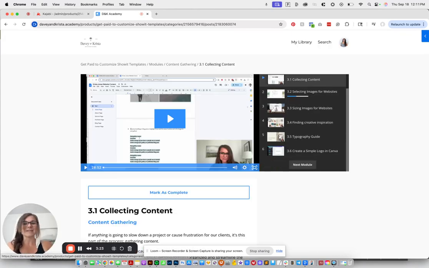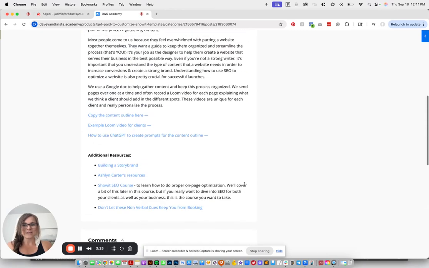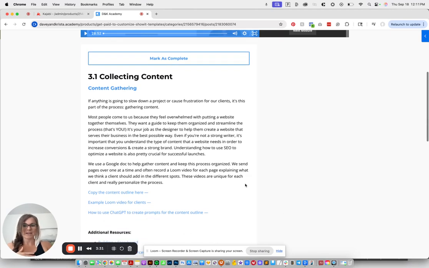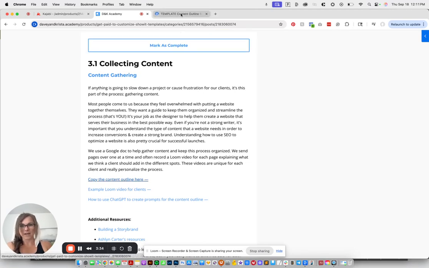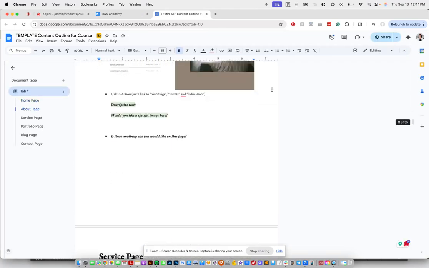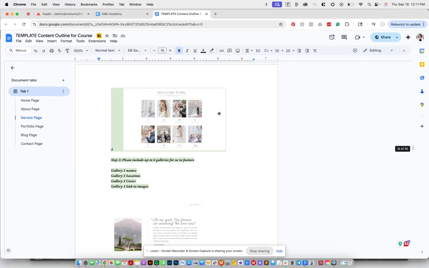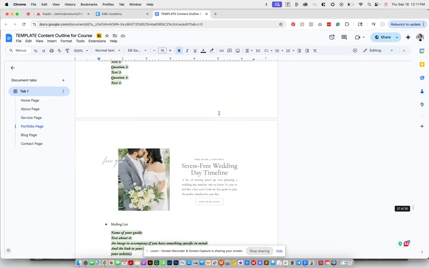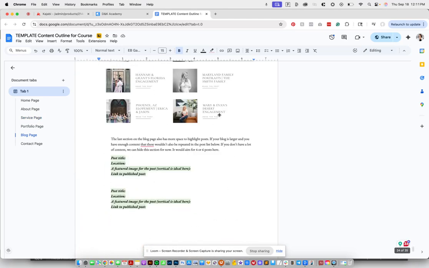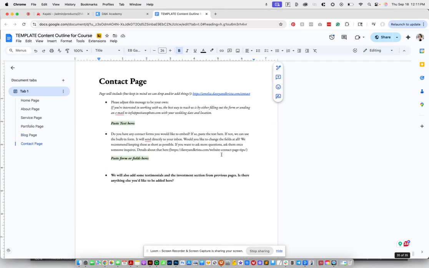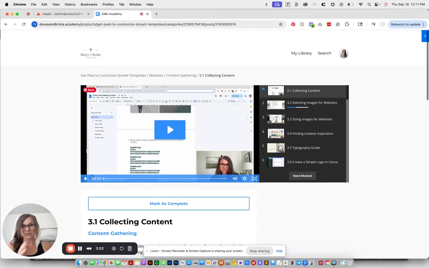And then I have my content collection doc. So this is one of, I think, the most innovative things that we've created for our clients. And it's this whole big document right here that we send everyone to help gather content. There's a lot of text in there. There's a lot of education in there. You can drop in any images from any template and then just tweak what's below. It's 35 pages long, but you'll send them over one at a time. These are all the different pages that we have outlined. And it really has made it easy to gather content.